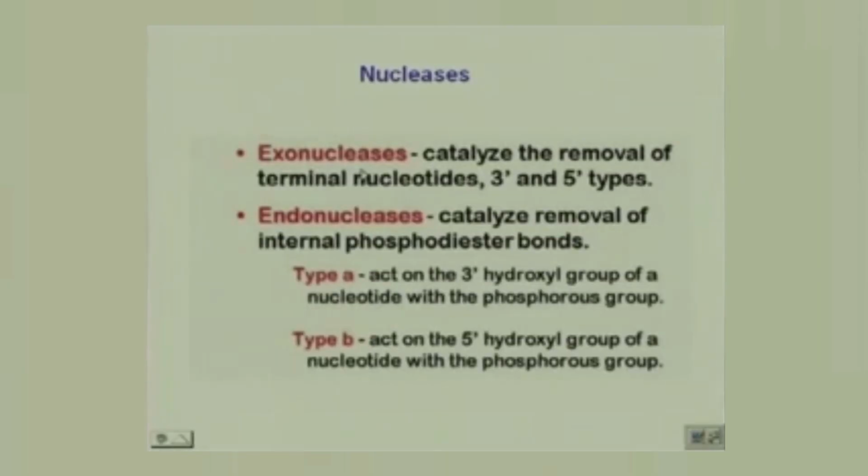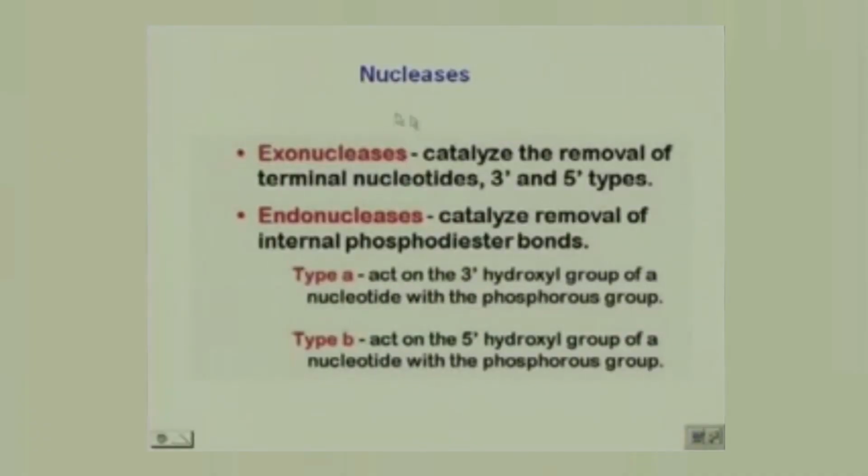What is an analogous case for proteins? An analogous enzyme for proteins. Remember when we did the C terminal, we had a carboxypeptidase. What did that do? It chopped off from the carboxy terminal of the polypeptide chain. But if you had trypsin or chymotrypsin, what did that do? It cleaved in the middle. So an analogy for exonuclease in the case of a polypeptide chain would be carboxypeptidase. The endonuclease has two types.